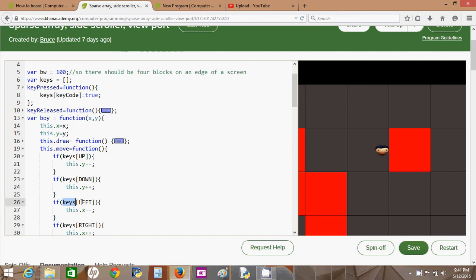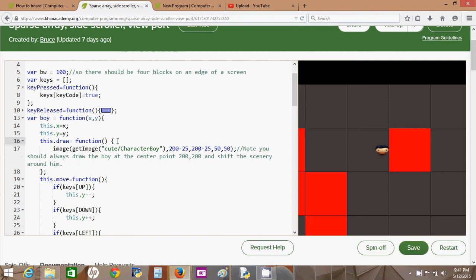Look at the keys array. If the left key was pressed, then subtract 1 from the boy's x coordinate, which is what the draw depends on.